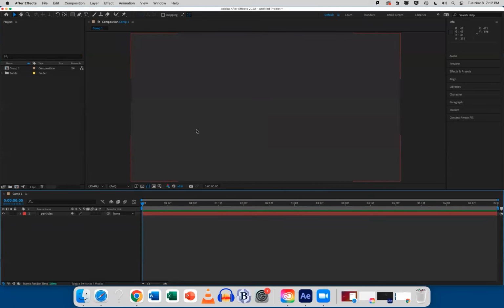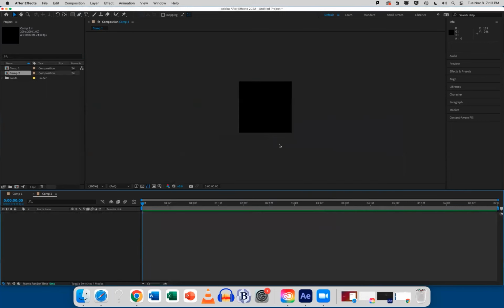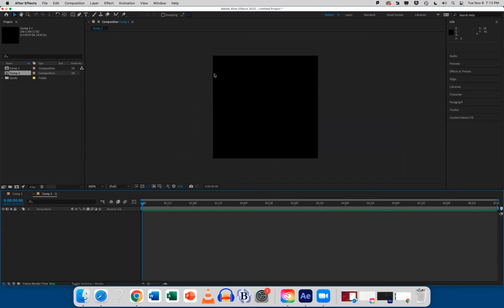Now I'm going to create the custom particle. So I click on my new composition, or I could go composition, new composition. Now remember, you want to be either 200 by 200 or a maximum of 400 by 400. I'm going to do 200 by 200. Hit OK. And I'm keeping it the length of my timeline. All right, so let's do a quick robot.